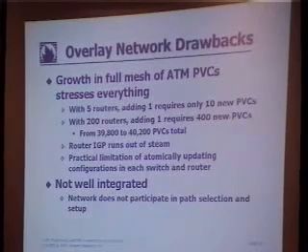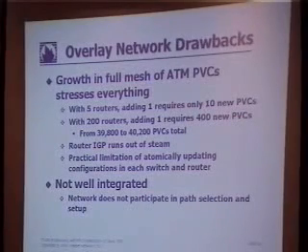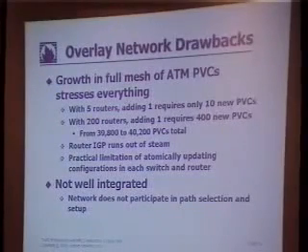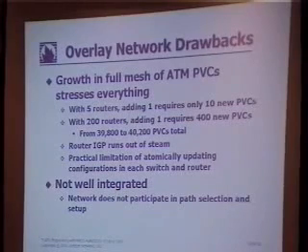I mentioned already the drawbacks of the overlay network, the fact that your IGP eventually runs out of steam if you're doing a lot of meshing, because from the router's perspective the switches aren't there, and they have to keep track of these adjacencies, and they get up into the hundreds. Not only that, Dave Katz will talk about this a little tomorrow, but you also have n cubed and n to the fourth order problems when links and routers break, based on the way link state routing protocols work. So the overlay model outgrew itself once it got heavily meshed, with a lot of router nodes on the edge of it.